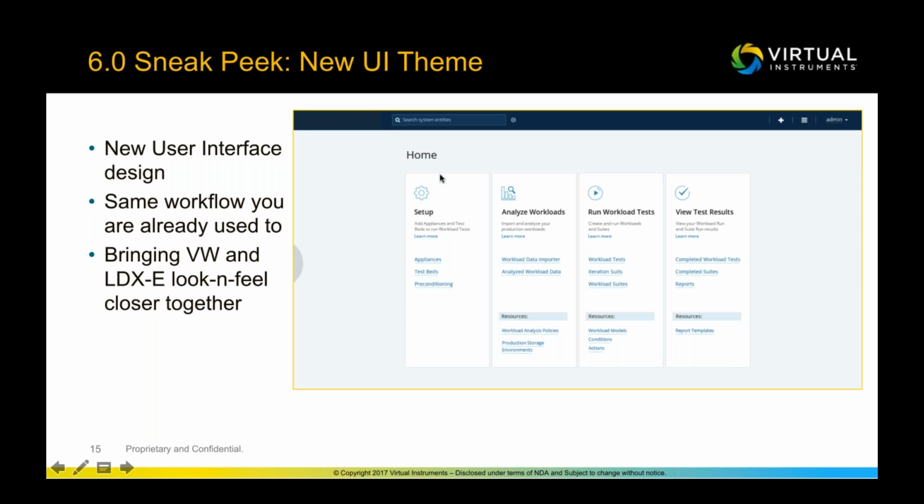In 6.0, we did not want to throw too many new things at you at once. We still want to maintain a workflow so that if you're already familiar with the current workflow, you don't have to learn a new workflow again. And really, it's a new theme, cleaner and minimalist. Also, if you're a user, or the company is a user, of both the Virtual Wisdom product and the Load Dynamics Enterprise product, you're going to see that the look and feel of these two products are going to look closer and closer together, so that it really feels like two product solutions from the same company.